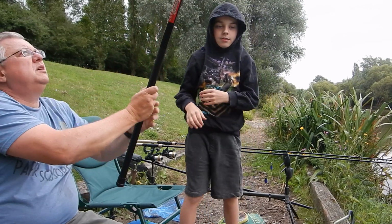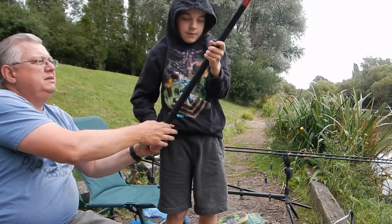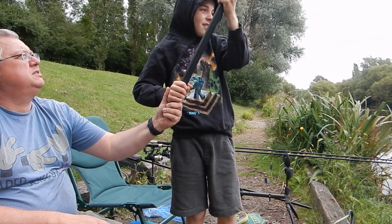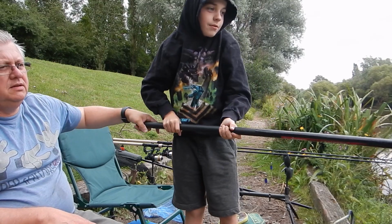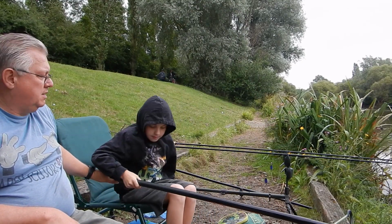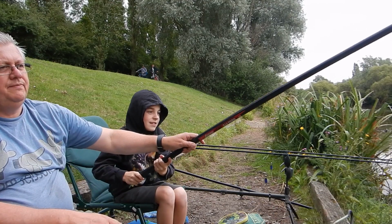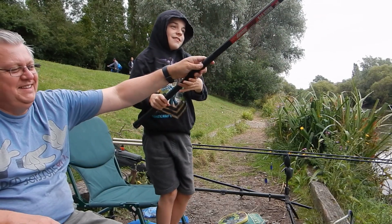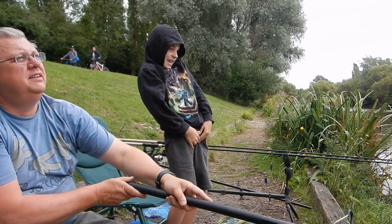Right, so, you hold it again. We're winding down the bottom here. All you want to do is go really gently forward, so just come out round to the side a little bit like that, and then, whoop. Oh, I hit you. Keep an eye on your float, and try and just hold that up a little bit to keep your tip. It's gone already, look. Yeah, fish on. Oh, he dropped off. Let's get out there again. You're out there.